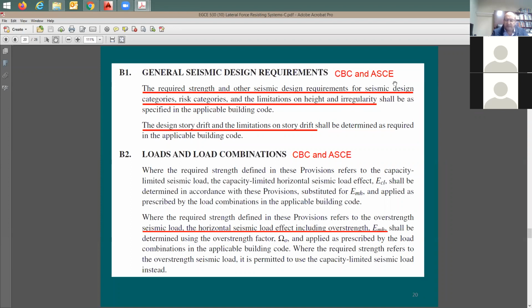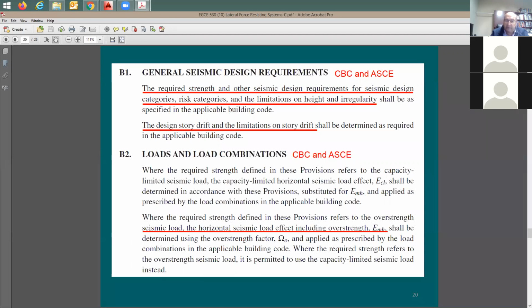Now, we're doing strength design. What does it mean by strength design? It means that you're going to be determining the seismic forces on the structural members. We're going to have a moment frame. You're going to apply the seismic forces as calculated based on the code equations. And then once you find all of these forces, you're going to be doing the load combinations, according to CBC and ASCE. And these seismic forces, this is what you call E_h, which means the seismic forces based on V, the base shear that you used there. In certain sections, you need to apply the overstrength factor. And this overstrength means that you're going to be taking E_h multiplied by omega sub zero.